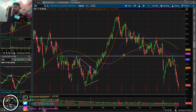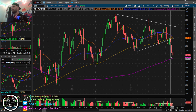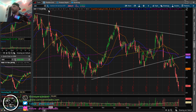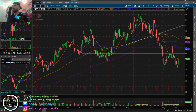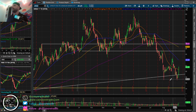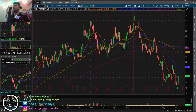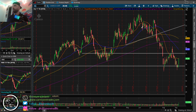XLE did come nicely off the lows, as did XOP. Possible tail candle bottoming tail, and OIH as well - it got down to almost 260 which I told you was the next level. There's the weekly 200 MA - it reacted. Energy stocks did come nicely off the lows; they finished red but came nicely off the lows, so continue to monitor that. CCJ nice outside move, up 6% - needed that higher low. Uranium - NJ showing a nice possible false breakdown, sliced the low, closed below, right back up.